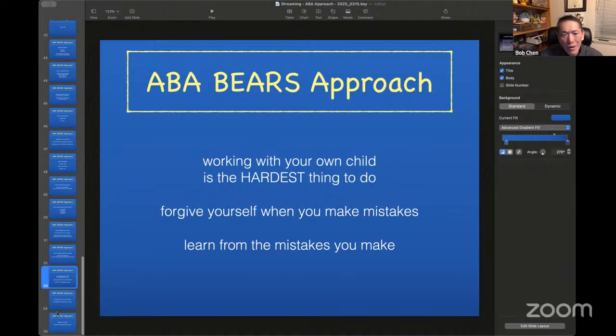Oh, you know what? I always yell at them for this. Has it improved? No. Well, then, let's stop doing that, shall we? Learn from the mistakes that you made. Change it up. Because that's how you're going to improve things.